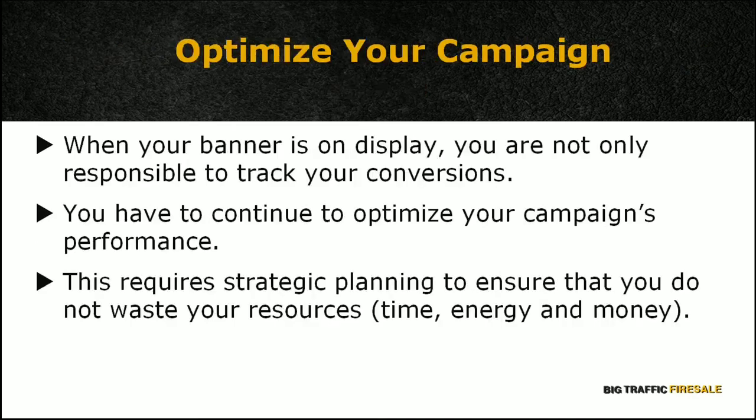Once you have your ad or banner on display, you're not only responsible in driving traffic to your website and converting to sales, you also have to ensure that you continue to optimize the advertisement's performance throughout the entire span of the campaign. That's why it's important to determine where and when your ads should appear. This requires strategic planning to ensure that you do not waste your resources, time, and money. This way, you're able to generate and sustain continuous traffic to your favor effectively and efficiently. In the following modules, we will be providing you with useful tricks and tips on how you can gravitate traffic to your cause.